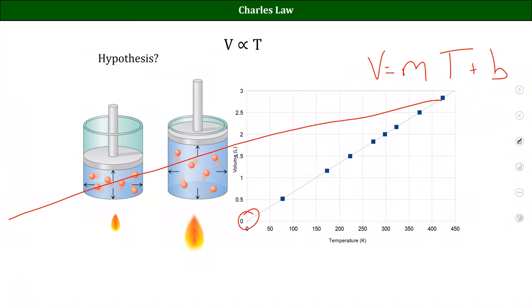If you do that, you get it going through the origin as long as our temperature is in Kelvin. So really, this is why Kelvin exists. It's called the absolute scale because when you hit 0 Kelvin, there is no colder than 0 Kelvin. Think about molecules moving around. Temperature is the average kinetic energy, right? 0 Kelvin is 0 kinetic energy. It's where movement stops. And if all movement stops at 0 Kelvin, you can't be moving slower than 0, right?